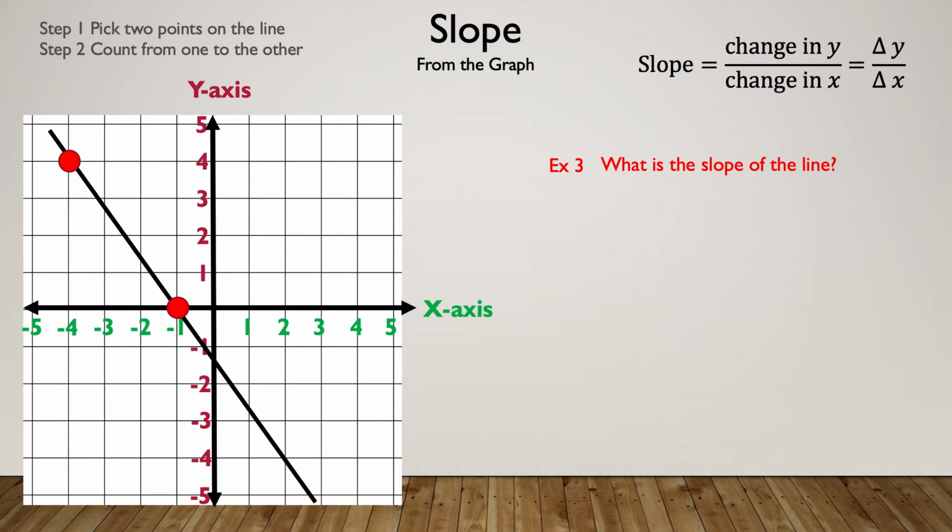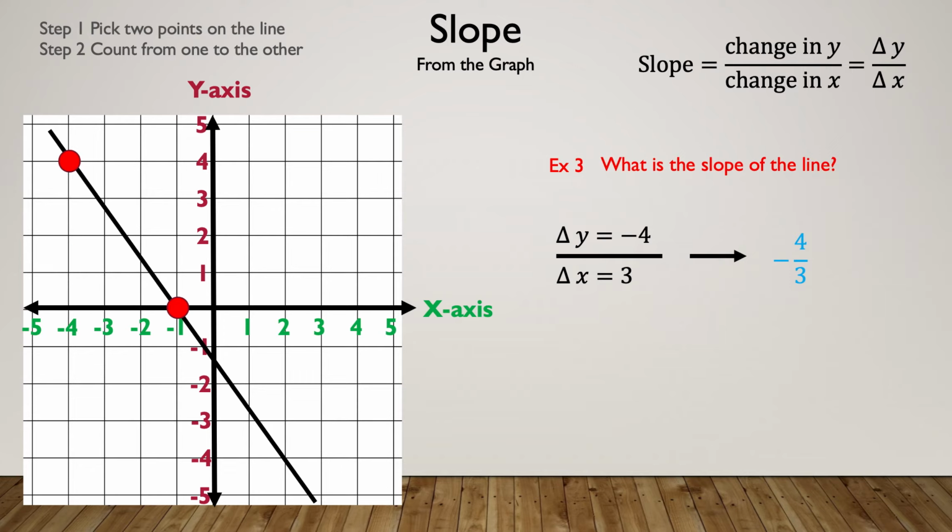We're going to go ahead and pick 2 points on the line. Now we're going to count down 4 spaces, so our answer is going to be negative, so our delta y is -4. We're going to count to the right, and we went 3 spaces, so our number is positive. So now we have delta y is equal to -4, delta x is equal to 3, so we can write that as -4 over 3, and that is our answer.